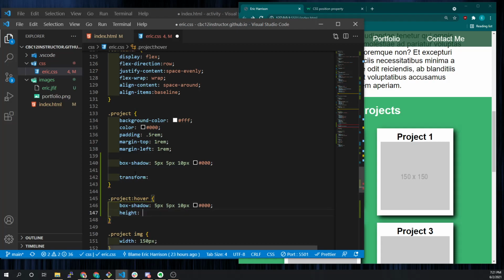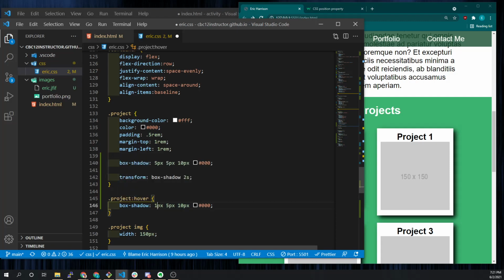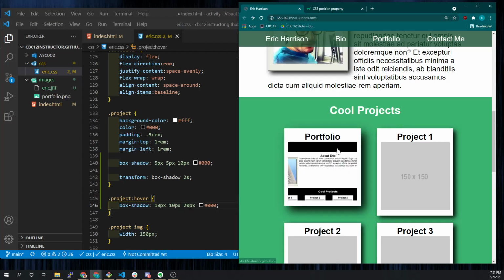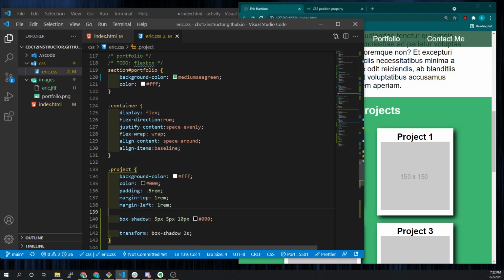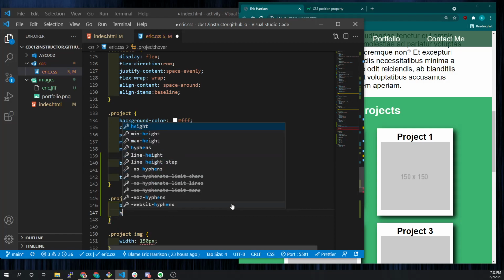And so if we say height, I'll leave out height for now. But transform, and I like the effect that we had when we were playing with this in W3Schools, so I'm probably going to do something similar. I'm going to say box shadow, and maybe like 1 second, maybe 2 seconds, just to see what it looks like. And so what we want to do is make this 10px, 10px, and maybe 20px. Right? So now when I hover, it gives us a bigger shadow, but we need to make it a little bit bigger, right? So how would we make this a little bit bigger? We want to probably do height. Actually, let's just make it width.